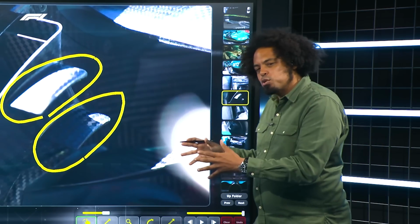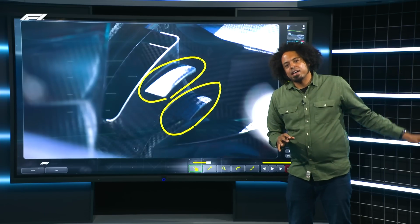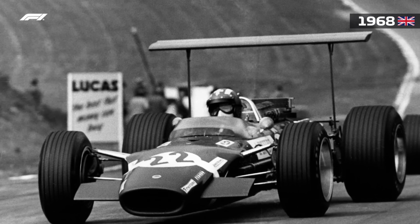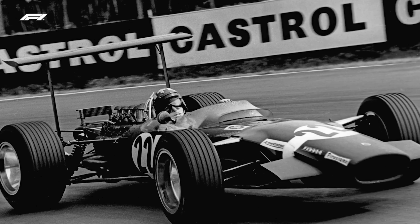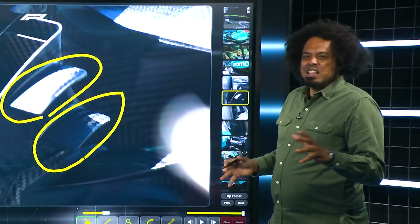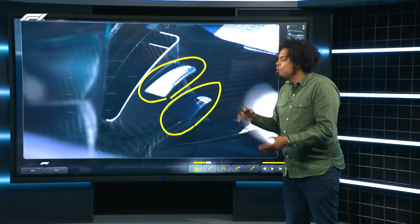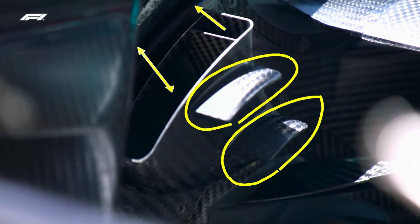You're a bit limited in what you can do with it because putting downforce directly into the wheels was banned all the way back when Lotus was racing the Lotus 49 and those very first wings on big pillars and very tall stilts. There were a lot of accidents as a result of wing failures and cars flying off the road at places like Montjuic Park in Barcelona, and that resulted in the ban on putting downforce onto unsprung parts of the car. Well, a little bit illegal, but the rules allow what Aston Martin are doing here, and you'll see a huge amount of development on this area of the car up and down the grid. And you can see this is where all the hot gas comes out of the front brakes. They go through the caliper, through the discs, doesn't go through the pads anymore.